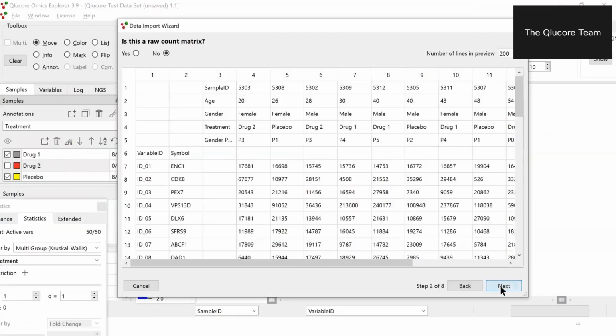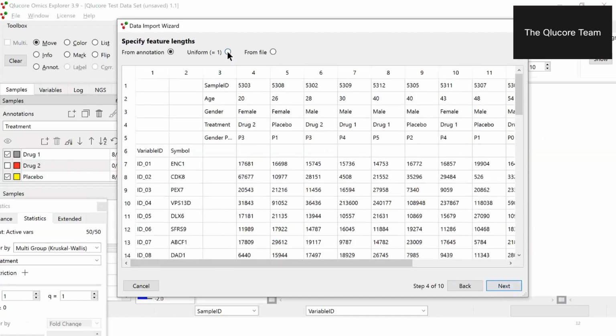So here we are. So here you see we have count data that is not normalized. So this is a raw count matrix. We don't have any information about the gene length. I want to use TMM. So now I click this. That means that all gene lengths are set to 1, so I don't really use that information.